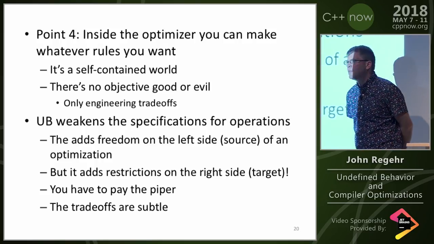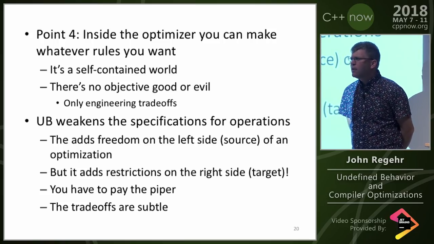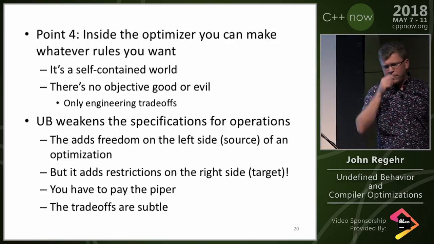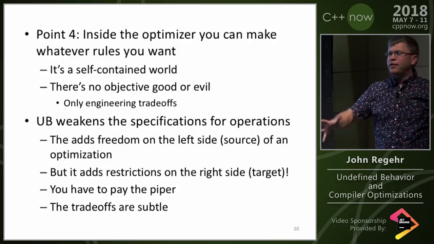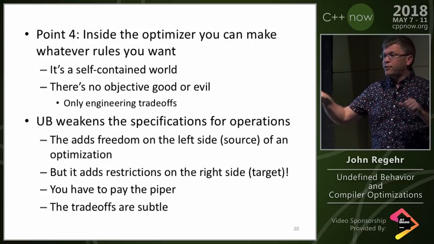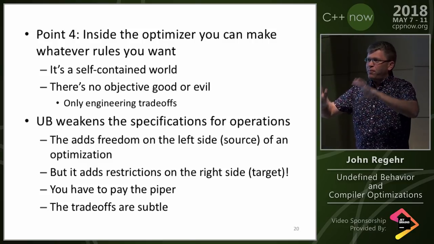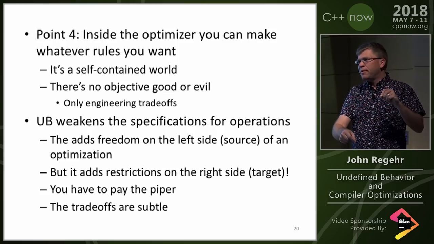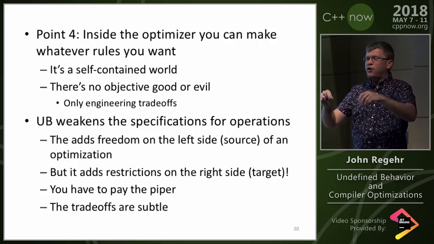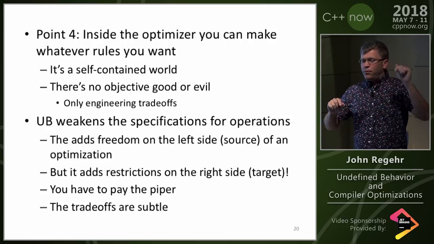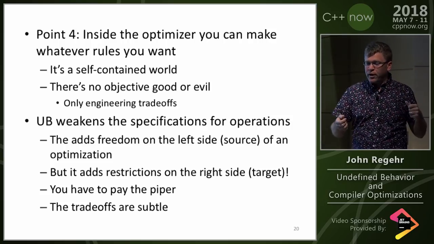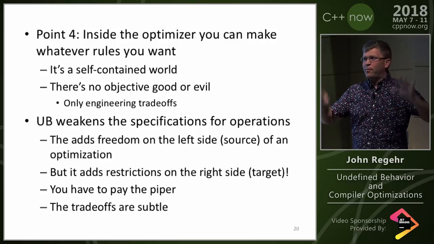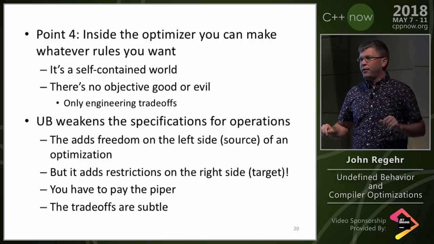Question from audience: 'You mentioned undef and then you introduced poison. When do you poison something and when do you make it undef?' The answer is that it's basically baked into the rules. Something like overflowing an integer is defined to give you poison. Something like an uninitialized value coming into a phi node will use undef to get the different interpretation. It's all just choices — the rules for the IR say when we get which. Undef can appear explicitly in the IR as a constant, and poison is kind of ephemeral, it doesn't ever appear written down.